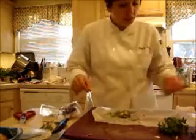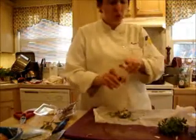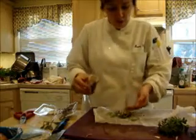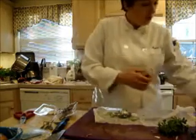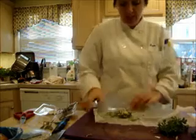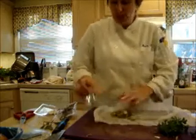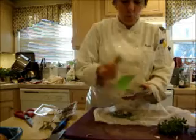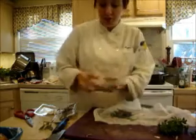Okay, so these are little parsley stems. And I have some cloves here. It's not a big pot of soup, so I'm just going to put 1 clove in there. I don't want to overpower those flavors. And I'm just going to put some peppercorns in here and a bay leaf. I think 1 big bay leaf should do it.